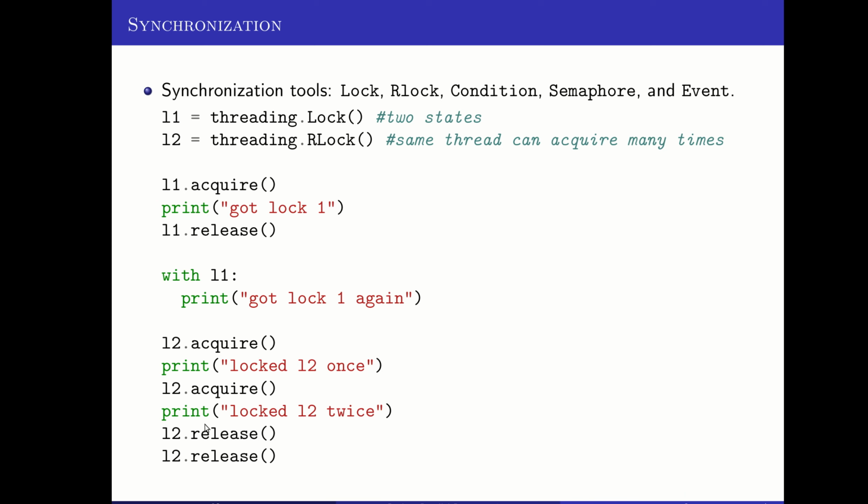Now you do have to make sure that you release it the right number of times, because it will keep count of how many times you are holding that lock. This is another good reason to use with blocks, because you will automatically release it when you hit the end of that with block, and you don't have to count the number of times that you've acquired and subsequently released it.